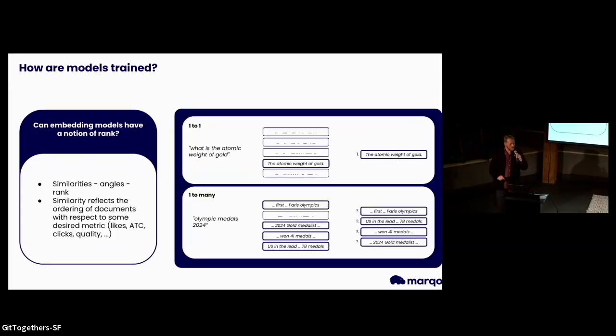While we're going to focus on multimodal, the same problem also exists in text. A lot of embedding models do a really good job at this one-to-one relationship. If you have a question that has a discrete answer, then this works pretty well. Like if I want to ask what the atomic weight of gold is, there is a correct answer. And if I'm doing some sort of RAG app and I pass it on to the model, it'll do a pretty good job of answering whatever question I had related to the atomic weight of gold.